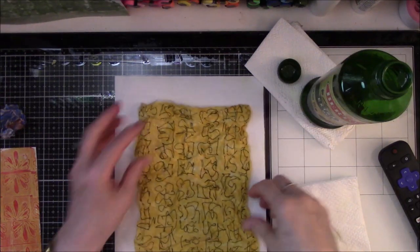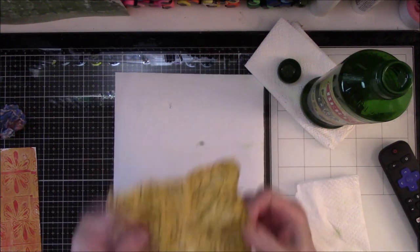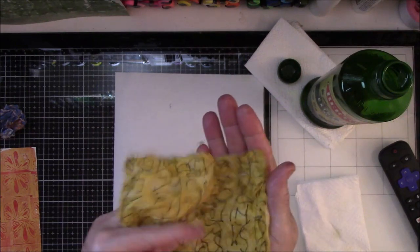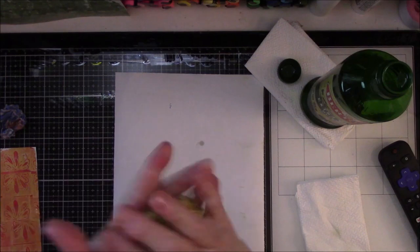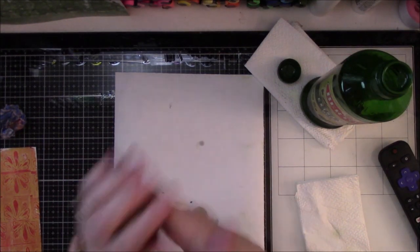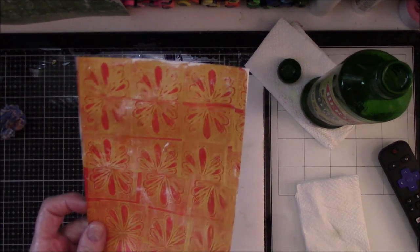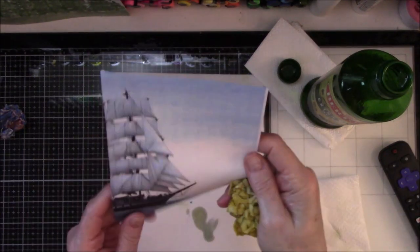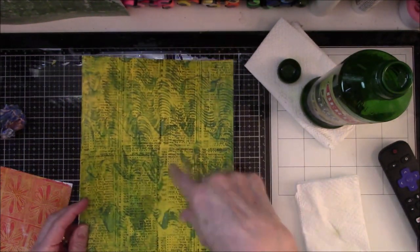As you can see, the paper is getting more compressed and the color is a little more intensified. You cannot see my hand through the paper because this is typing paper, but if you use deli paper or tissue paper of some sort, you will be able to see right through it. I have two more pieces to do — this one which is a jelly print on computer paper that had something else printed on it, and then this one right here. I want to see what this will look like with all this stuff on it.